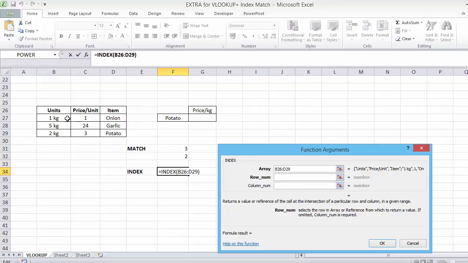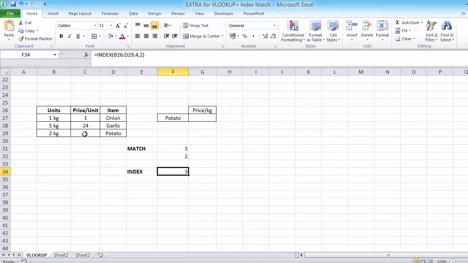So in this area, if I give the row number 3, for the potato it's the 4th, and the column number is number 2, then it will return 3, which is the price for the potato.